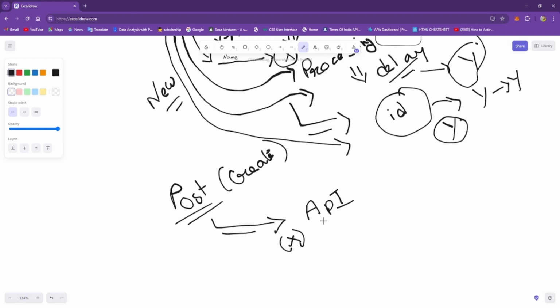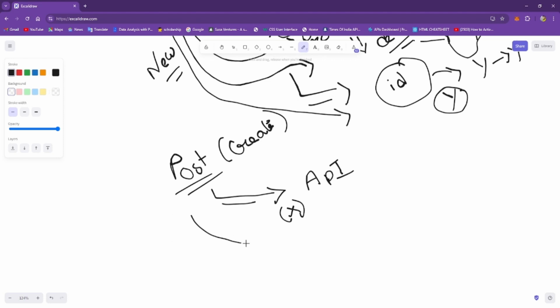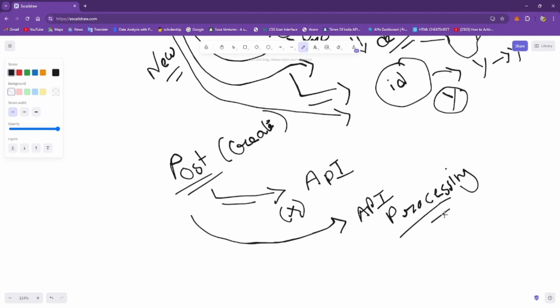So it would not cause any problem. The client would retry. Now the same situation: if it hits the API, it is in the processing stage. It is actually processing, but it got some delay, so the user got a timeout.